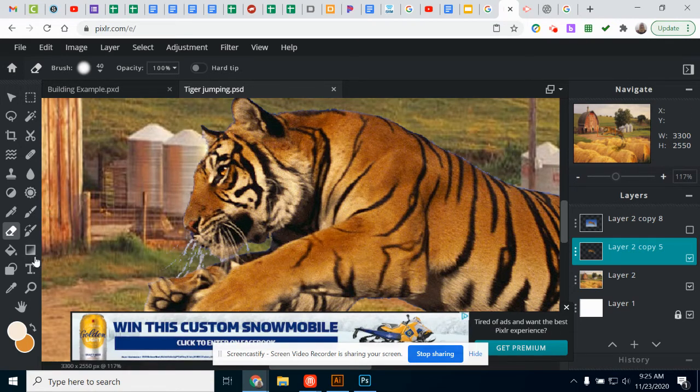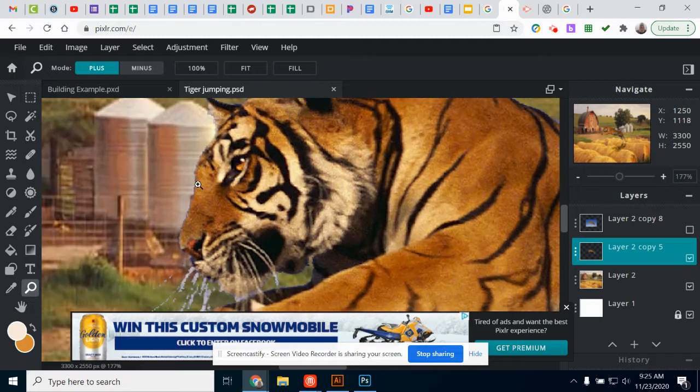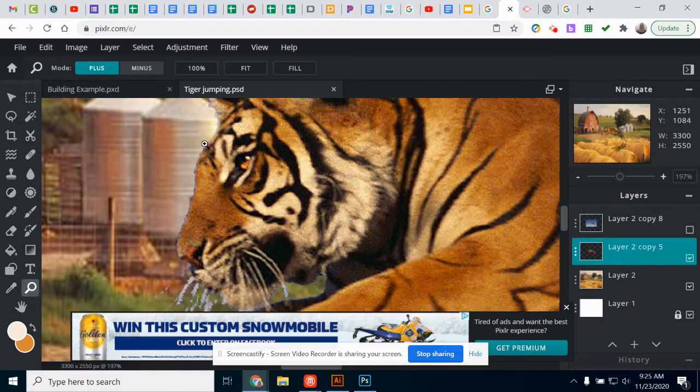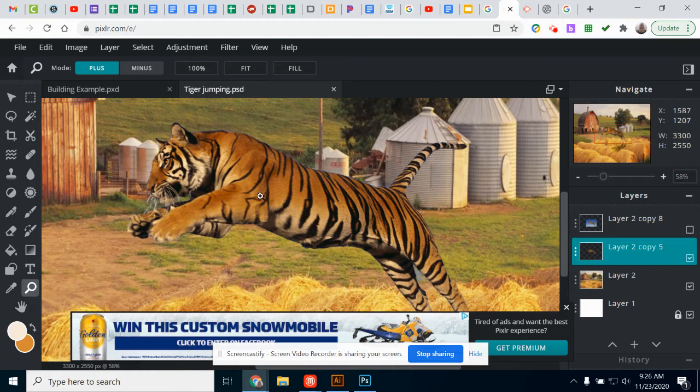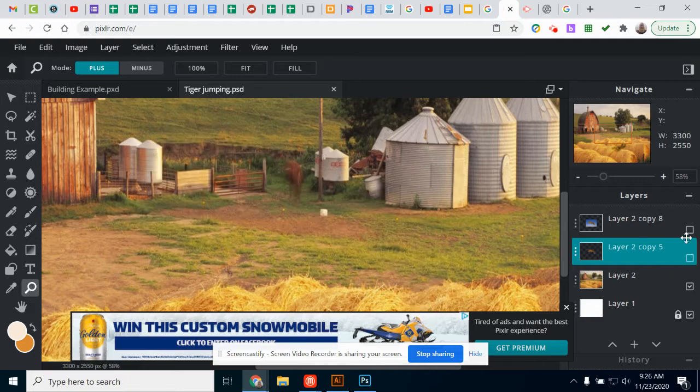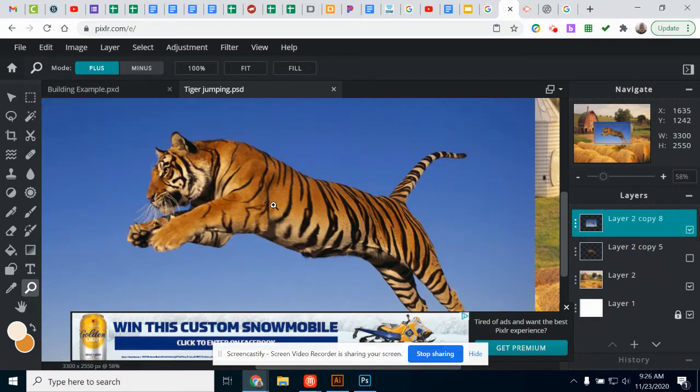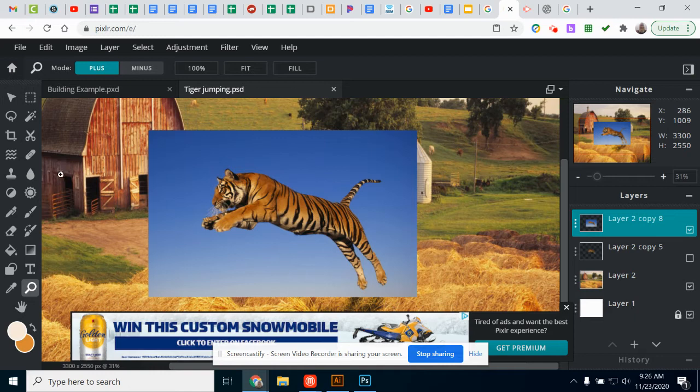Now, if you'll notice, when I use just the magic wand tool, notice how it gives kind of that hard edge around the outside of the tiger. So I'm going to show you a method that's called masking that will kind of help fade the edges to make it look like they fit and belong in there. So I'm going to hide this layer for right now. I'm going to open up another layer that has that tiger on there.